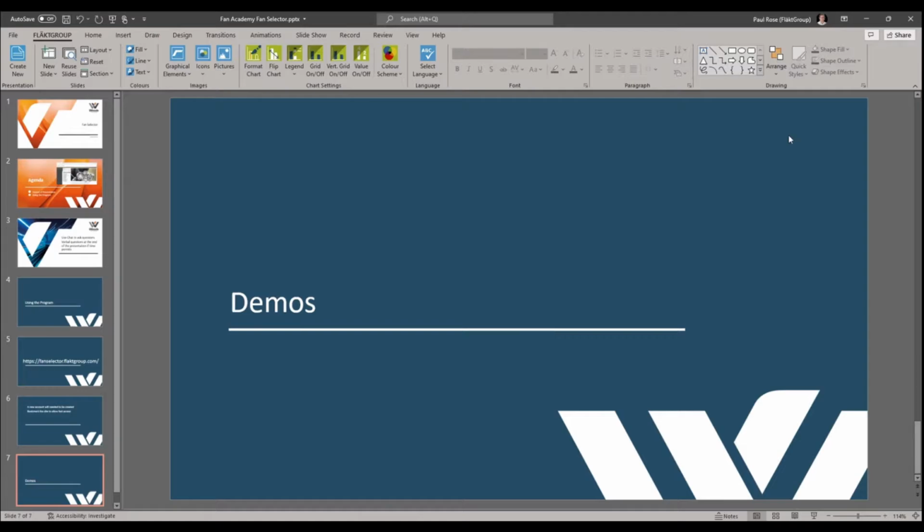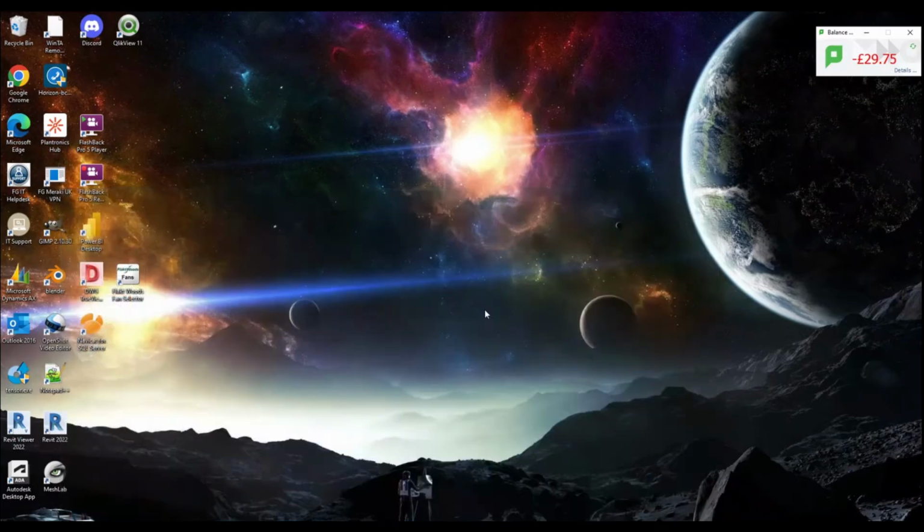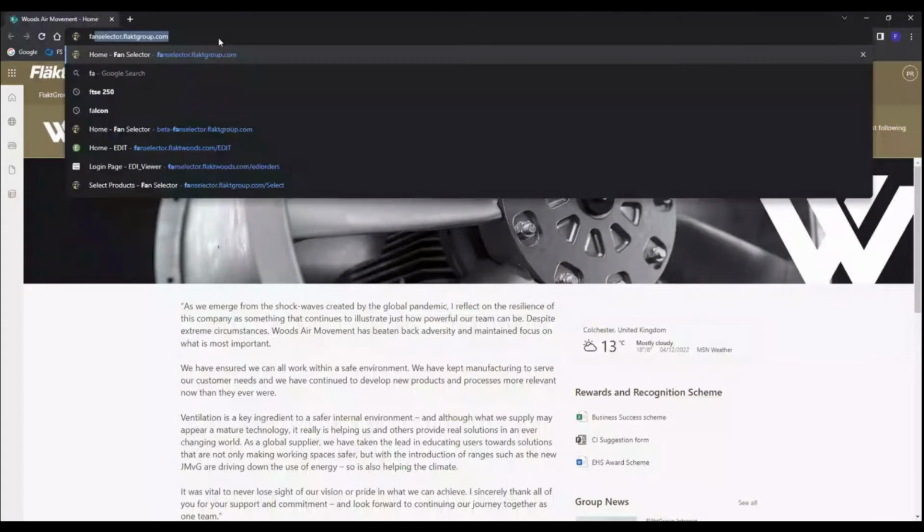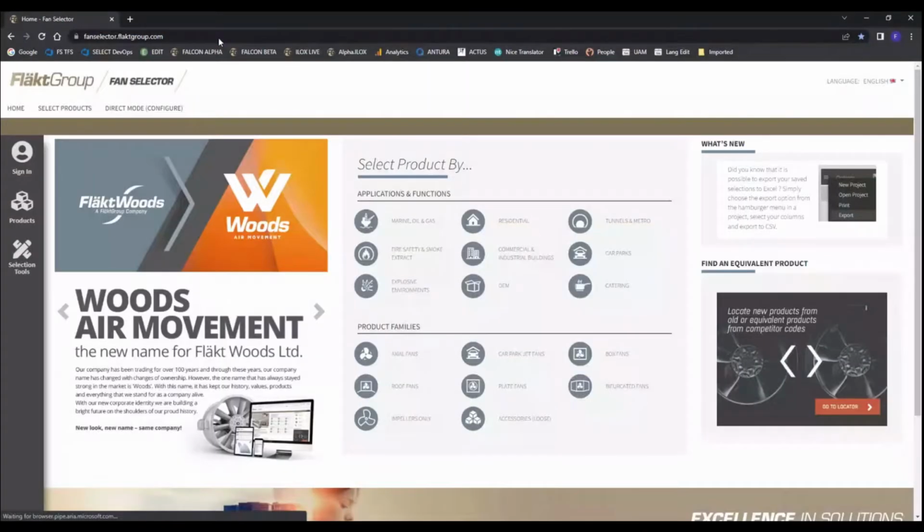So let's close PowerPoint down. A couple of things, first of all, bookmarks. This is a web-based program. It works in all browsers. I'm going to be using Chrome today, but if you prefer Edge or Firefox or something else, it doesn't matter. You can use what you like. So I'm going to load up Chrome, and the first thing I'm going to do is go to the website. I've already been there once before, so it's in my favorites list.